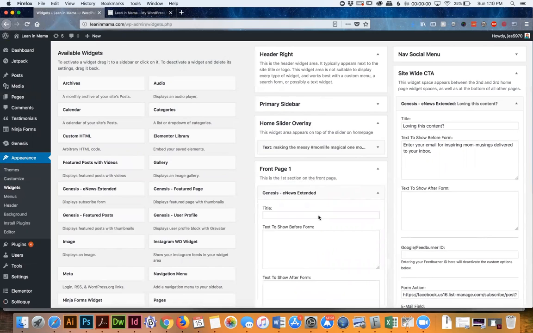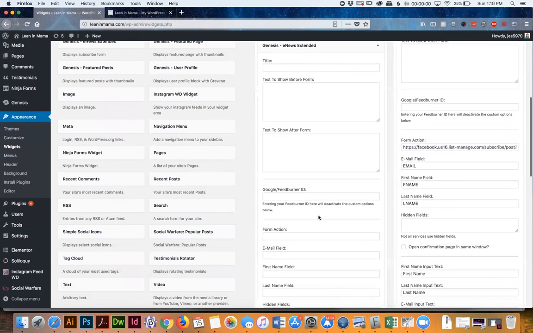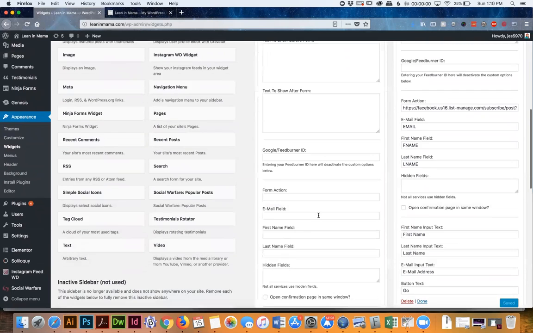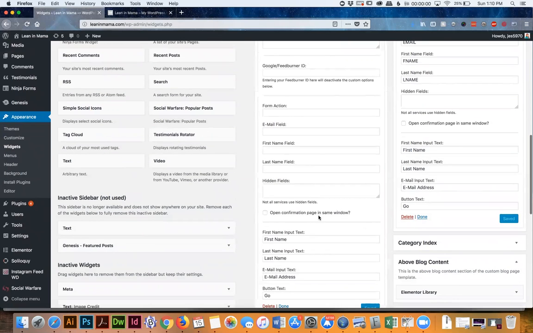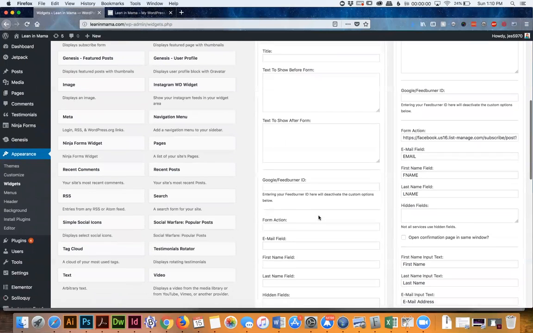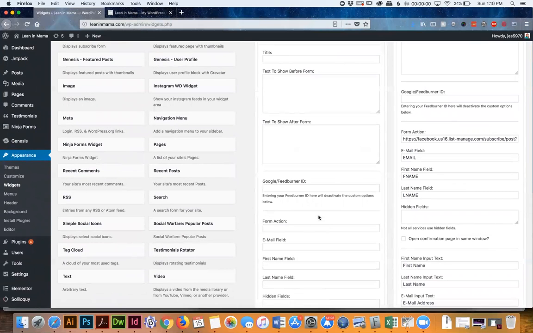No, I think it would be the same list. I just feel like offering something is likely to get a better response rate than just saying, get notified of stuff.